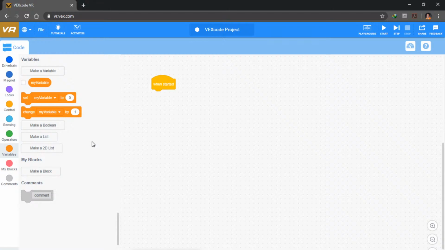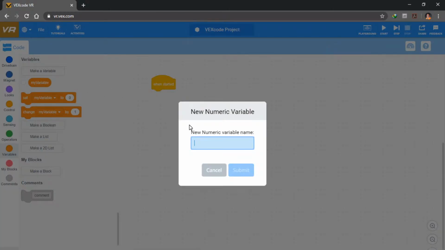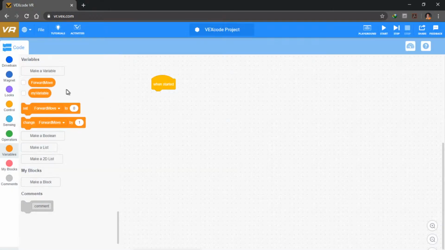First, you introduce, where you create or declare the variable. So here we have make variable. I'm going to put this one here, forward move, submit, and then here you will see there forward move variable.